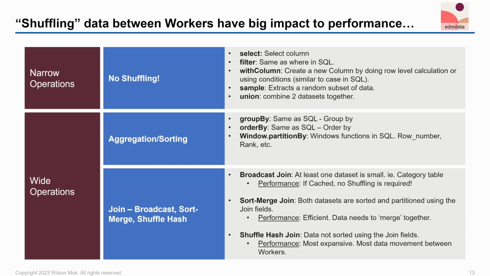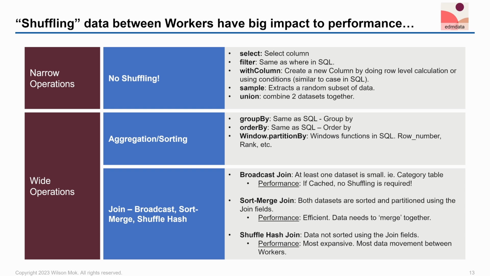So things like selecting, right? You can select per partition by yourself, no condition, no issues. Filter or the where clause, same thing. You can apply the where clause usually on the data itself, assuming you're not doing any aggregation or group by. Creating a new column with logic based on row-level calculation, for example, cost per mile: you have the miles, you have the cost, just divide them. It's all row-level calculation. Or things like conditions, where you use case statements in SQL, for example.